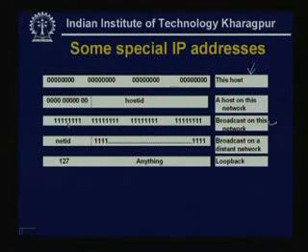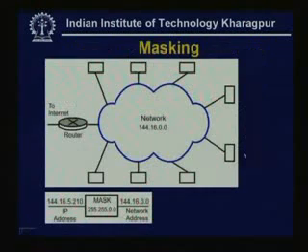So you have to exclude all 0 and all 1 whenever you count the number of addresses possible. On the other hand, for a broadcast on a distant network, you give the network ID, and the remaining fields can be all 1. You are trying to broadcast to a distant network, and the net ID can be given. And whenever you want to do loopback, to receive on the same host, then it can be 127, and the remaining bits can be anything. So these are some of the special IP addresses.